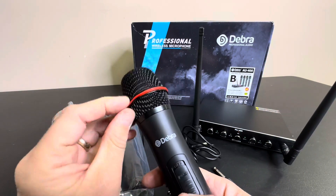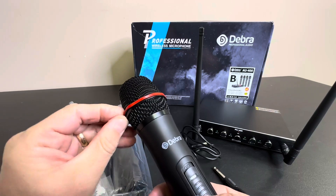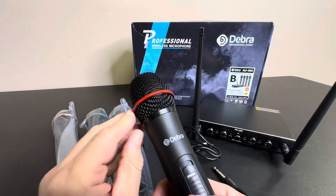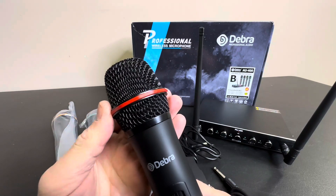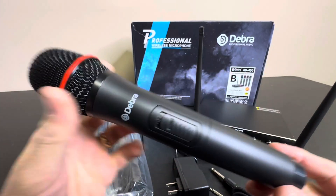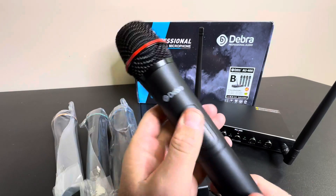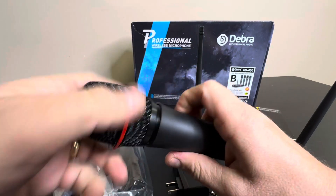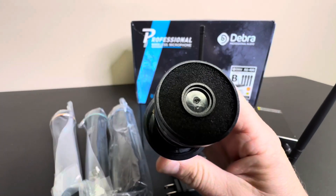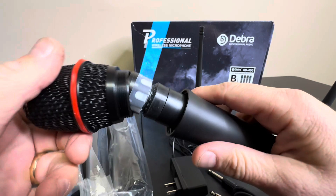And these kind of give you an idea of whose mic is whose, like if you're going to be using them constantly and you don't want to necessarily share it. And this is just like a little rubber band that sticks around here, so you can swap these out or take them off or whatever. Here's the microphone itself — it's got a power on/off switch right on it, which is nice. And if you want, I can take the cone cover off and just give you a look at the actual microphone itself. So good quality microphone, looks nice.